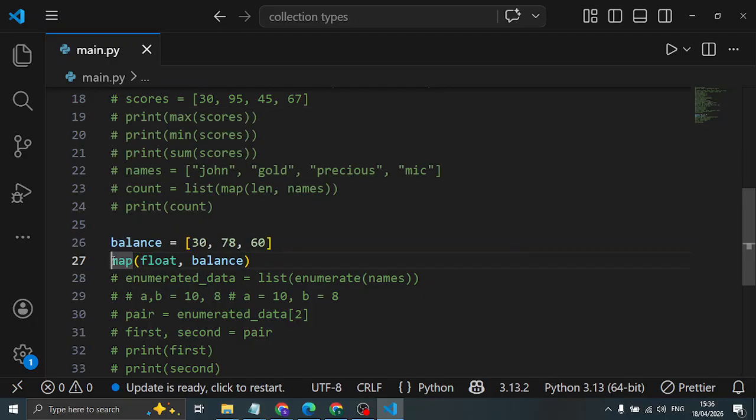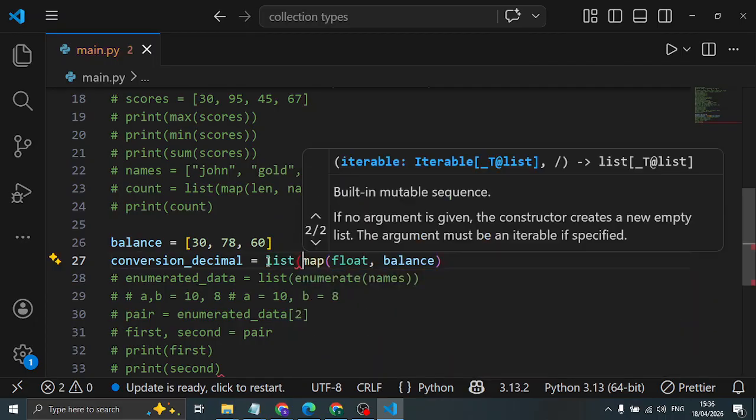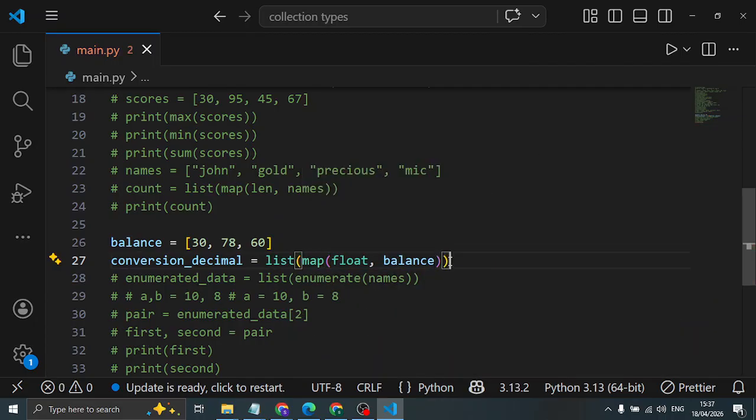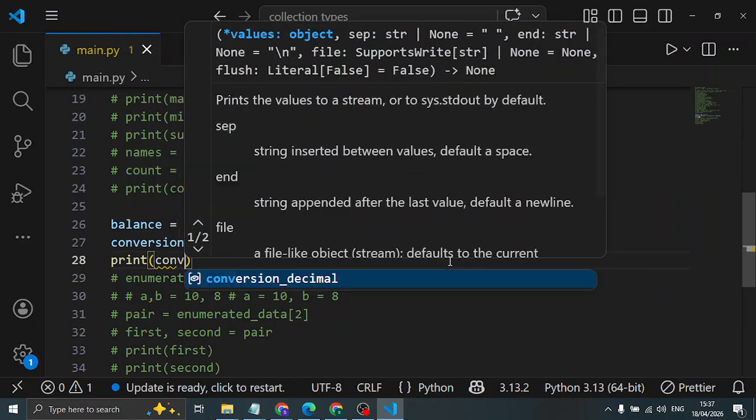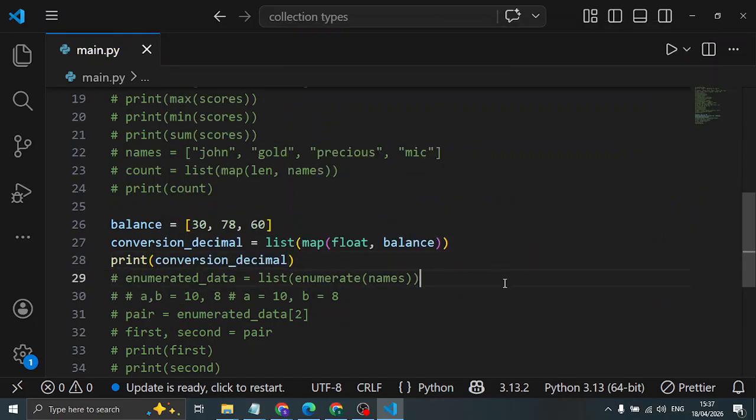So I want to store everything inside here. So I want to say maybe conversion decimal equals to this. Because this will return an object again, I want to run everything through a list. So I'm passing everything inside a list. Then I want to print the conversion decimal.